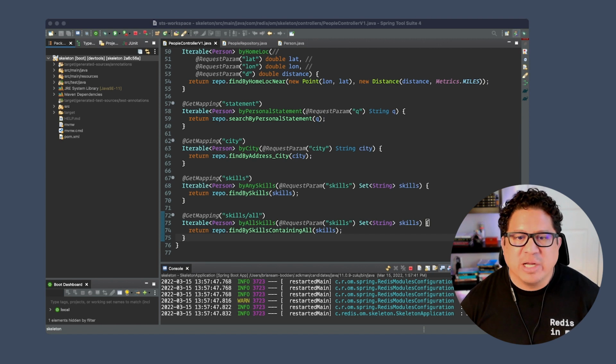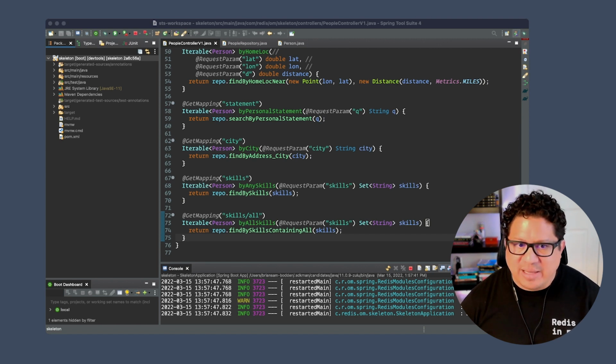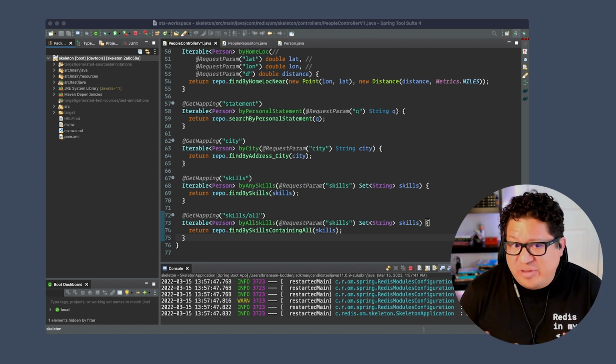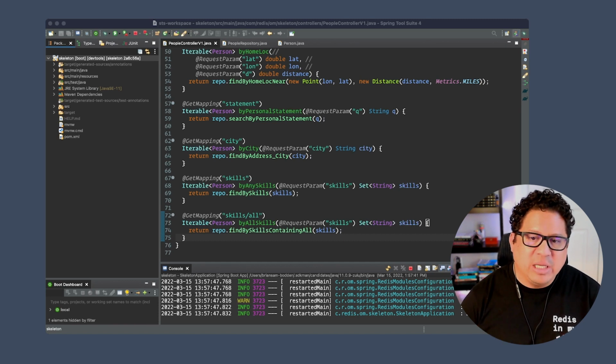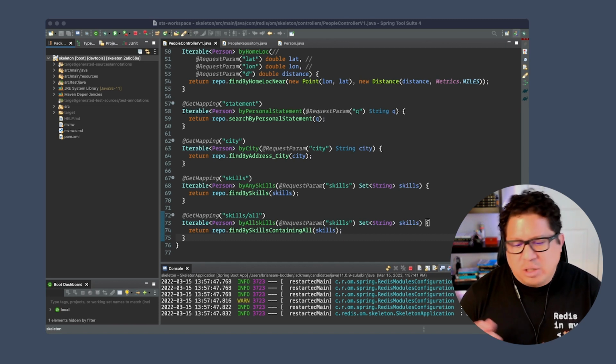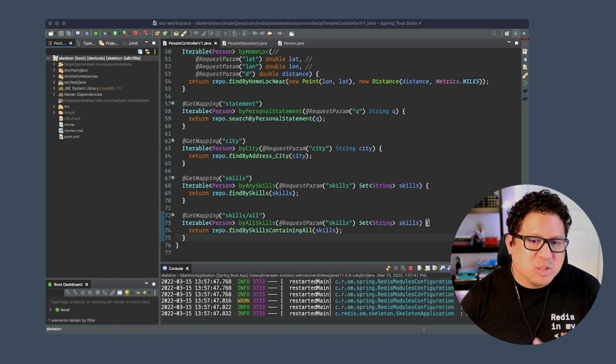So entity streams in Redis OM Spring provide the same semantics as Java 8 streams. The streams can be made of Redis mapped entities. So the person and address objects that we have mapped as documents are the result sets that you would get from an entity stream. Entity streams give you this query builder that can progressively build a query until a specific terminal operation is called.